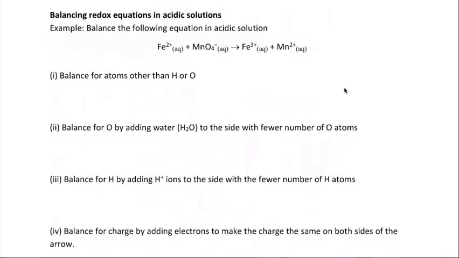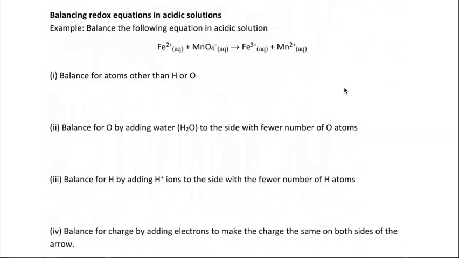All right, and then balancing redox equations in acidic solutions. There's a way to do it in basic solutions as well, but we pretty much focus on acidic or neutral. So there's a specific method you have to use, okay? Because right now you have to balance not only all of the different elements, but also the charges, like the number of electrons, because that's what redox is about, transferring electrons. So everything has to be the same, all the numbers of the elements and the electrons, okay?